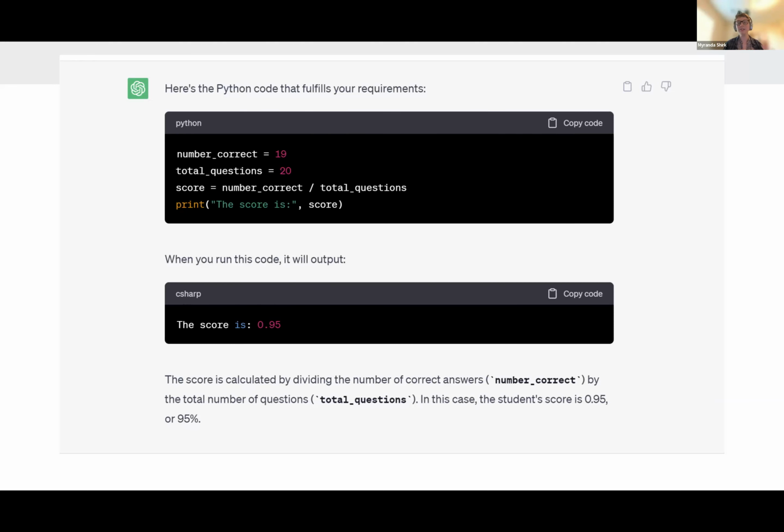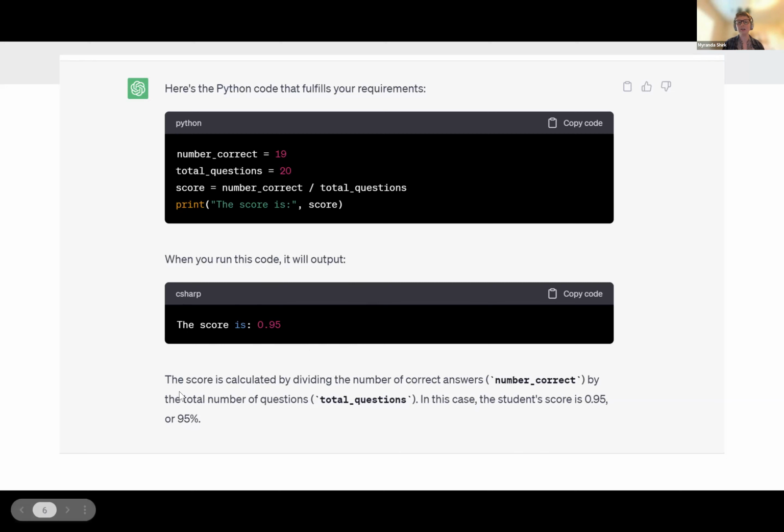Of course, you want to test this code. Don't just take it and say, oh, here's my code, I'm not going to run it to see if it works. You need to run it. Even if ChatGPT says what the output is, do check it. Copy that code, put it into your Replit. But this is pretty amazing that it's able to do this.